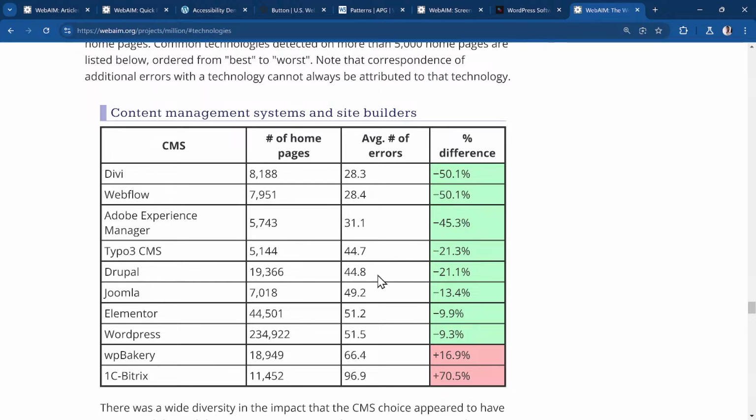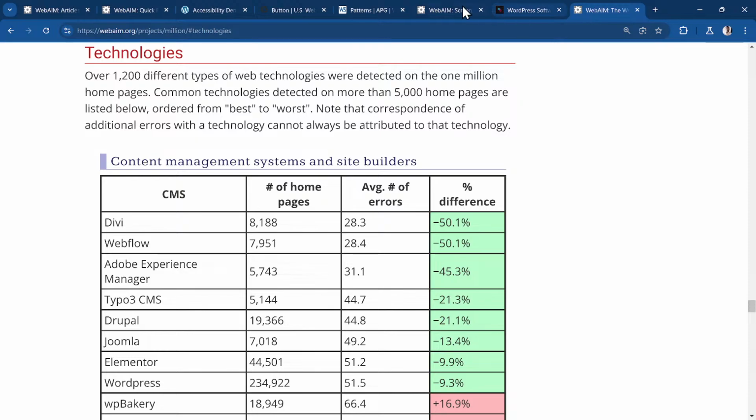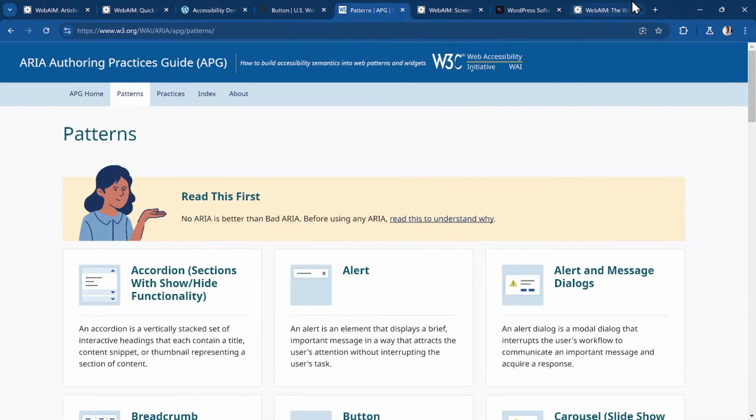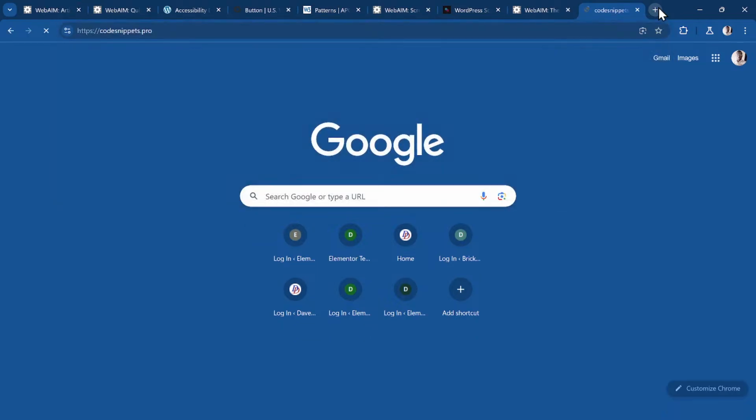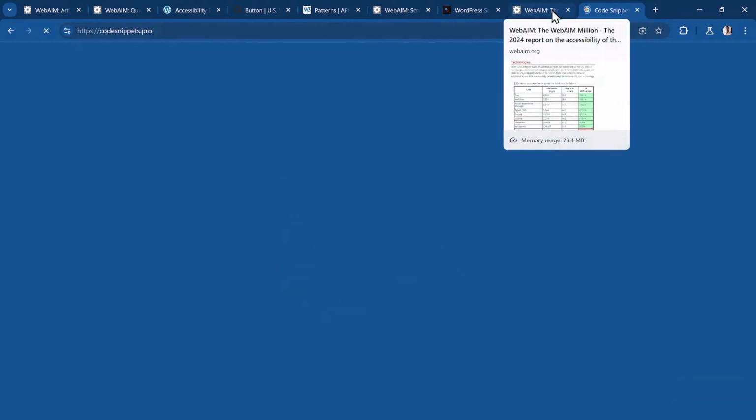They were already finding so many errors, and let me go back to that code snippets website if I can find it. Code snippets. Let's see if it loads. I guess it's not loading anymore.